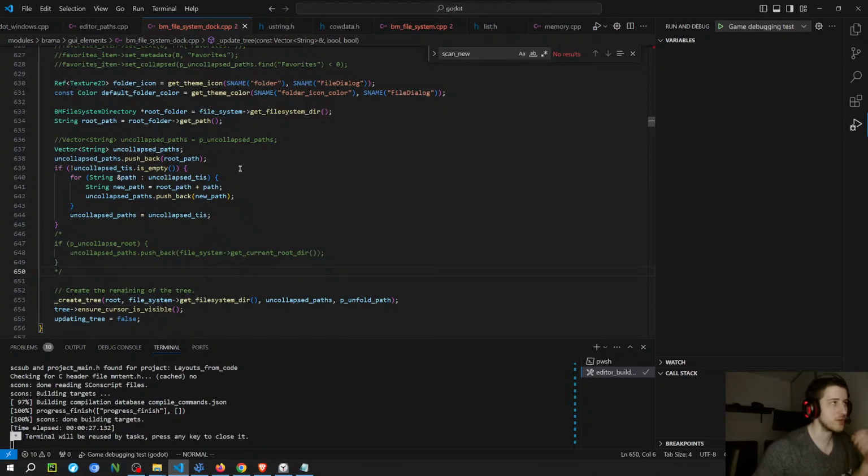Now I'm not really sure which way is the best. I think probably using the get path because it makes sure that it's the same that the other one's gonna get. So now I'm pushing the root path.